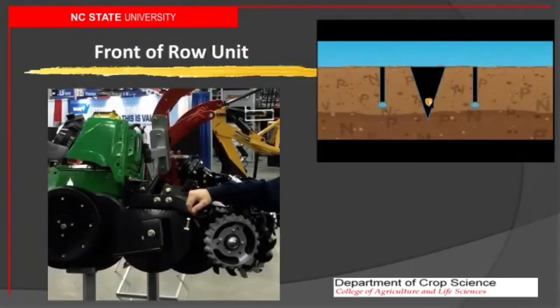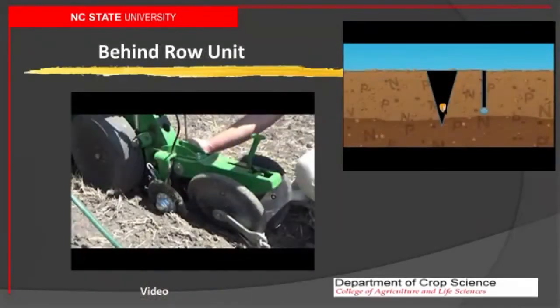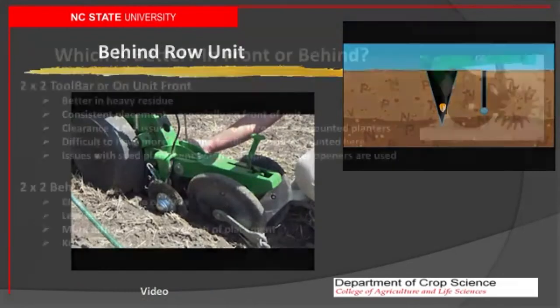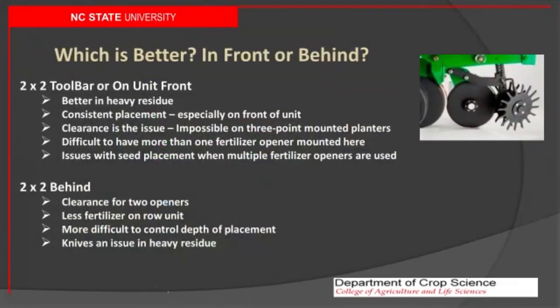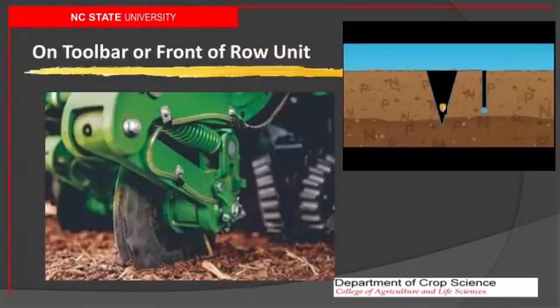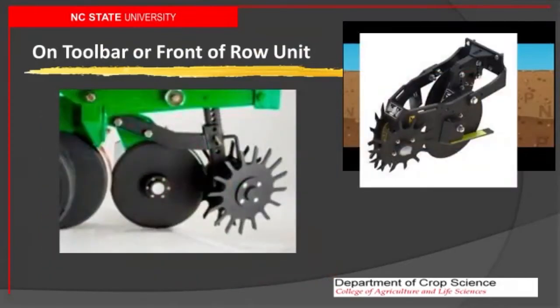All right. There are units to go in front of the row. This is a Martin no-till unit, specifically designed for no-till situations. You can see they've got row cleaners with the gauge wheels. It's hard to see this here. If I step back to the Martin we had here, let me see if I can find this. Go back. There it is. Yeah, this is similar to the Martin design here.